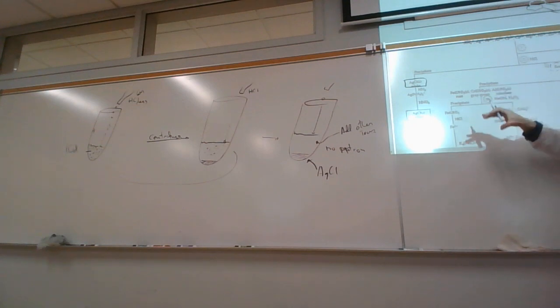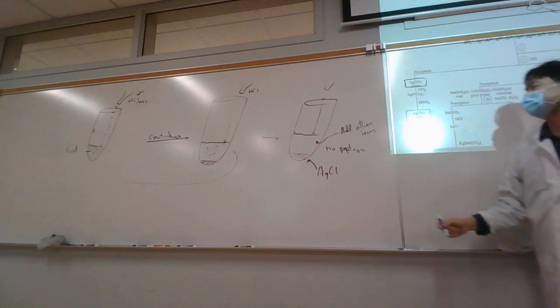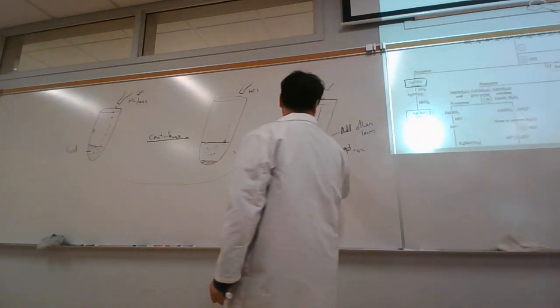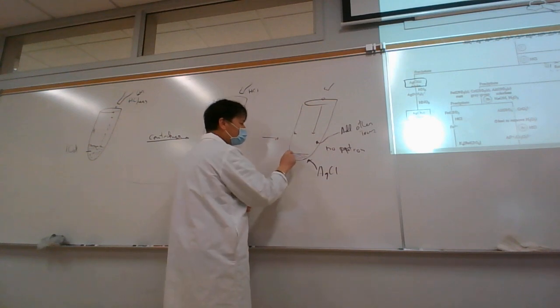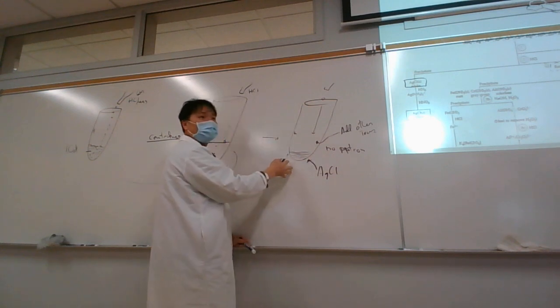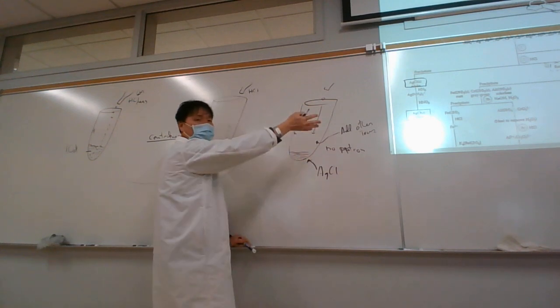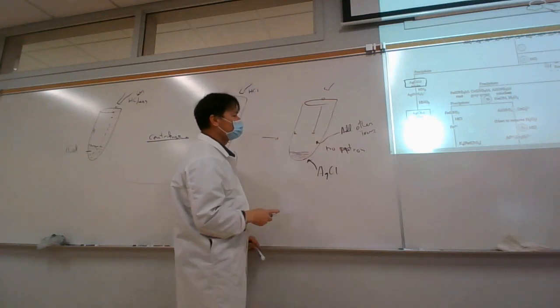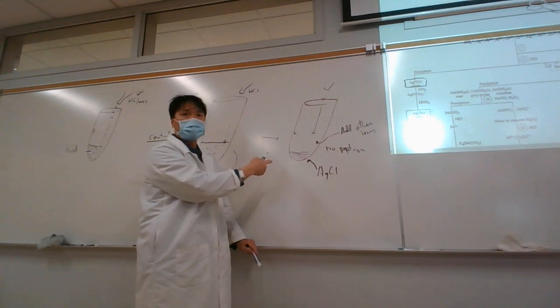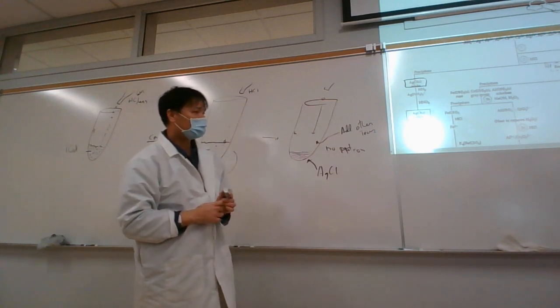And so we're going to decant and try to get those. But we're not going to be able to get all the liquid off. When we decant this, there's going to be some residual liquid here, and then this precipitate is going to be coated with this solution that contains all the other ions. And so what we're going to do is we're going to wash this here. And so let's talk about the washing step.